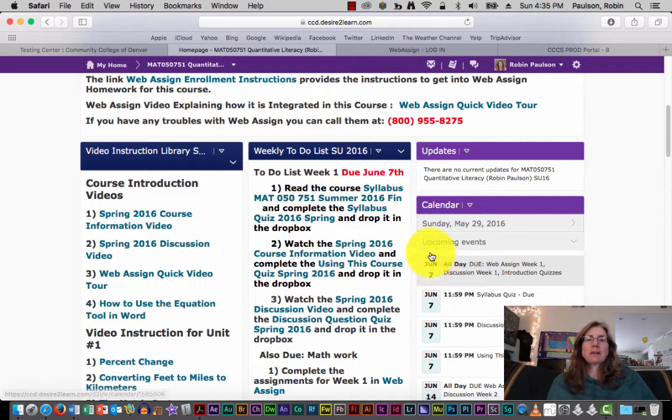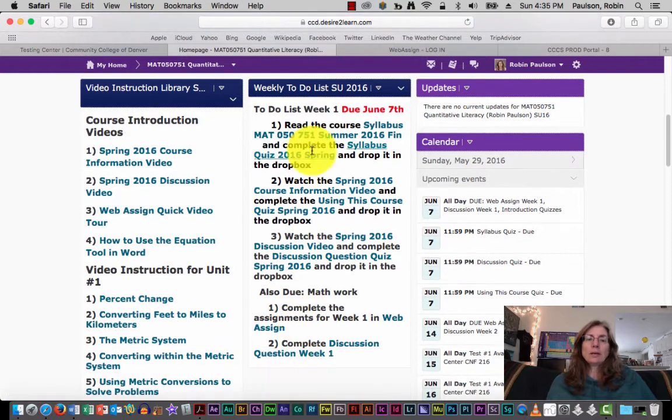Okay, down here in this section, this is the most important piece in the middle here, a weekly to-do list. And week 1 only is listed. It looks really big because that's where I have the course introduction quizzes, and that only happens in the first week. So things like the syllabus quiz, which just comes with a link to the syllabus.